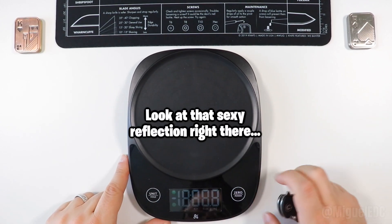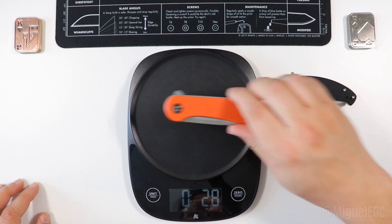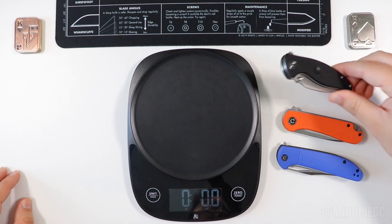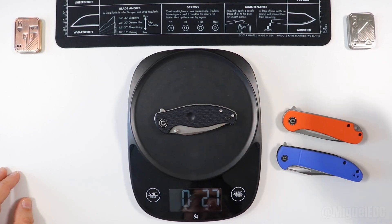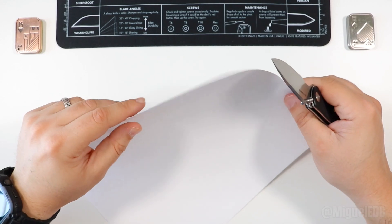For weight comparison, the Elementum was 2.8 ounces and the Otis was 2.9 ounces. I guessed the Scintilla would be around 2.5 ounces being much smaller, but it came in at 2.7 ounces. Still, that's a perfect weight — well under the three-ounce threshold. Confirmed on a second measurement: 2.7 ounces.